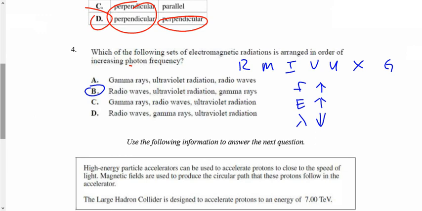How would I change the question to make A the correct answer? One word. There's 2 ways that we can change this question by modifying 1 word to make A the correct answer. What's one? Yeah, if we wanted to decrease the photon frequency, A would be the correct answer.